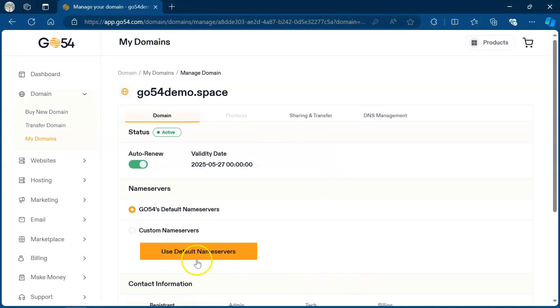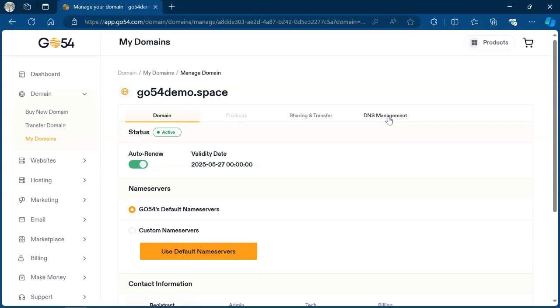On this dashboard here, this is where you update the name servers for the domain, but currently it points to the default name servers, so there will be no need to update that. But if your name servers are pointing to an external name server and you want to add a DNS record, it is advisable to use the default name server so that the records can propagate. So this is where we go.